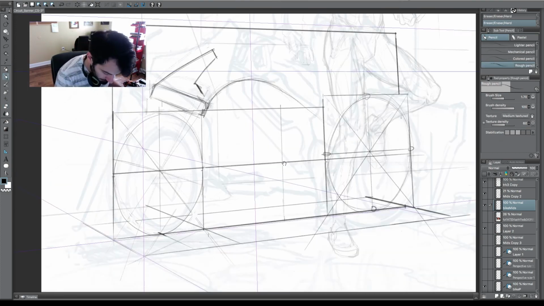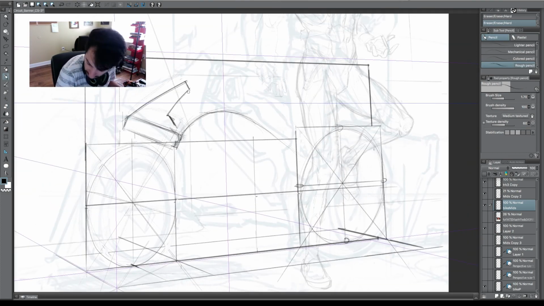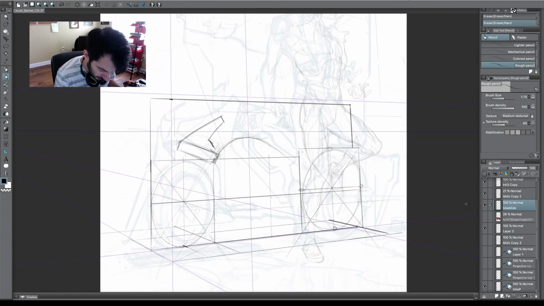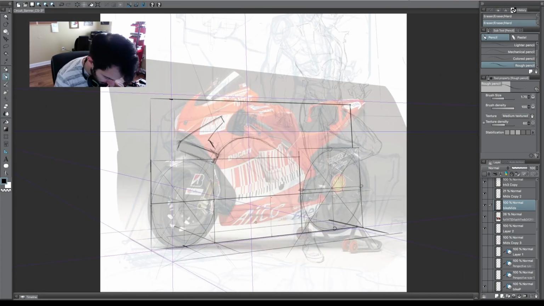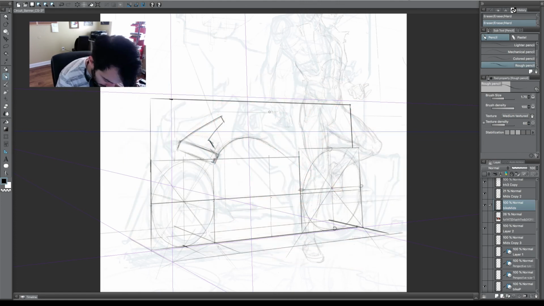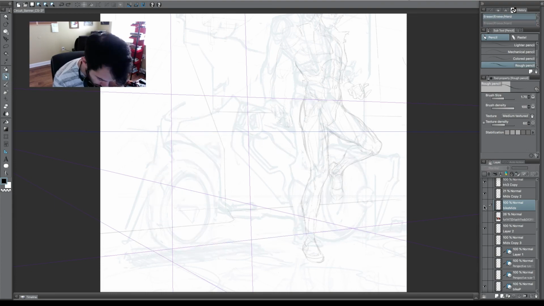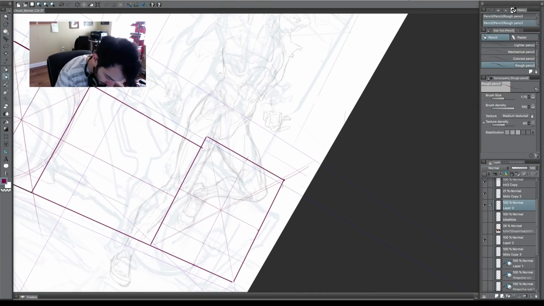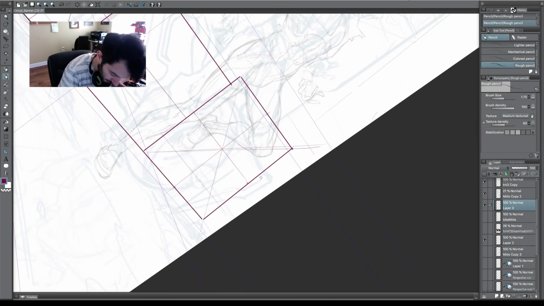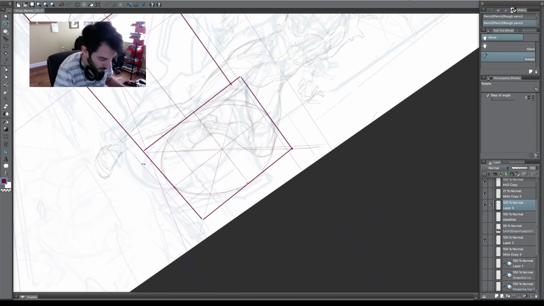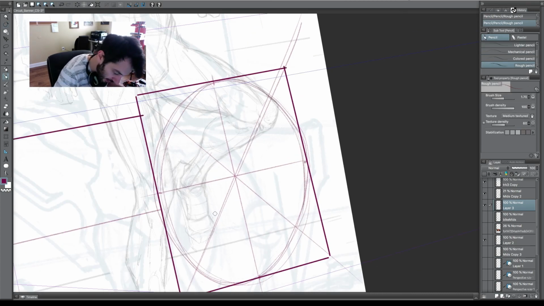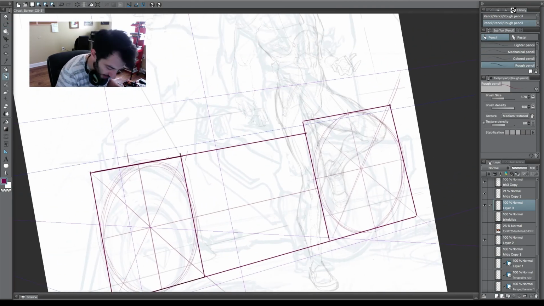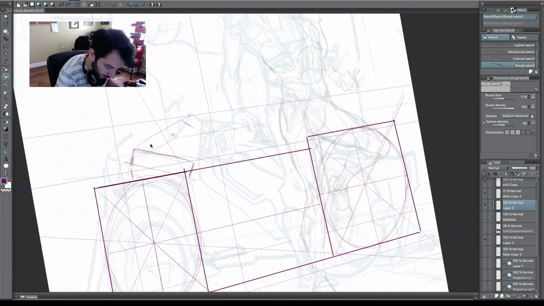Now, generally, bikes are really standard, but this is a sci-fi bike, so I have a little leeway there. It is kind of helpful in some ways to have a creative type of bike. You're not restricted as much. I'm moving on here to the final lines for the side plane, and you'll see how much more detailed it gets. I'm able to be that free with the design because it's a sci-fi bike.